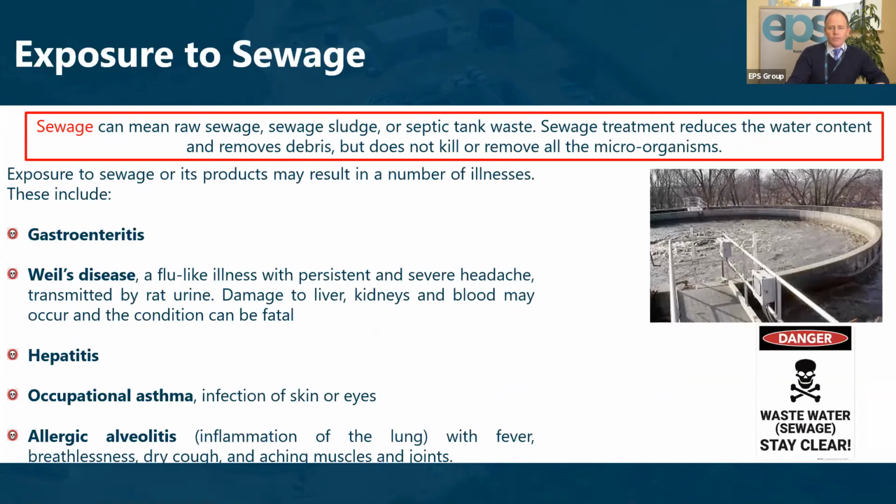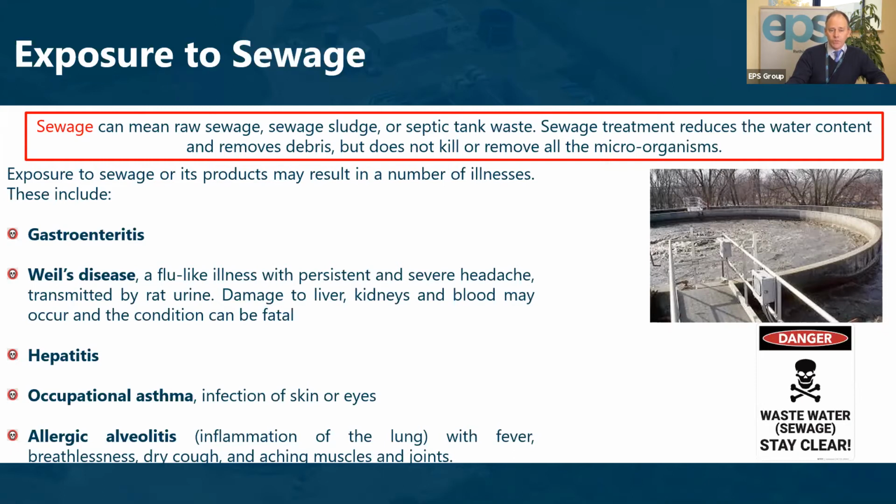Exposure to sewage is something which is very common for a lot of our workforce. A significant percentage of our people are exposed or potentially exposed to sewage on a daily basis, whether they're involved in construction on existing live sites, whether they're involved in service and repair on equipment on site or equipment which comes back to our service and repair facility from a site. You can still have sewage attached to it. And we also have a large team of people that are operating and maintaining sewage treatment facilities.